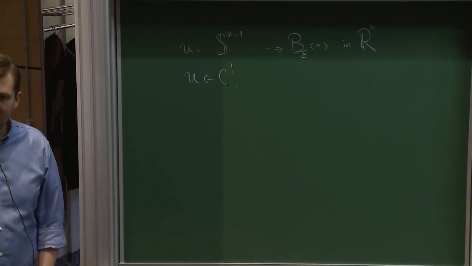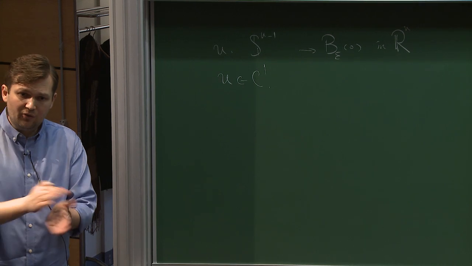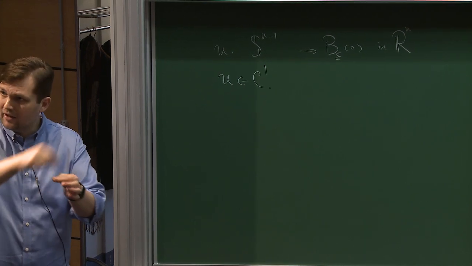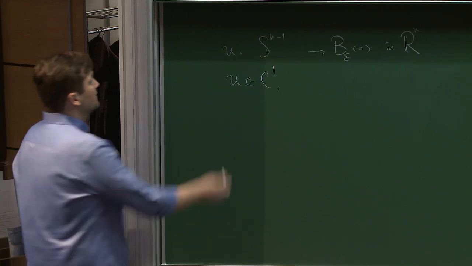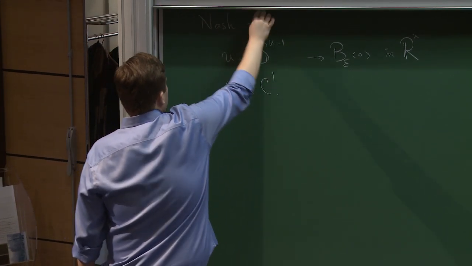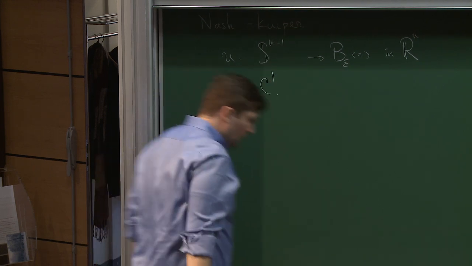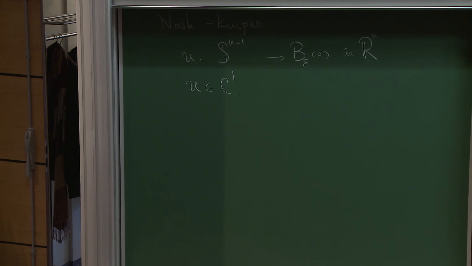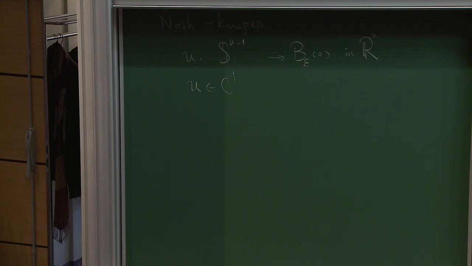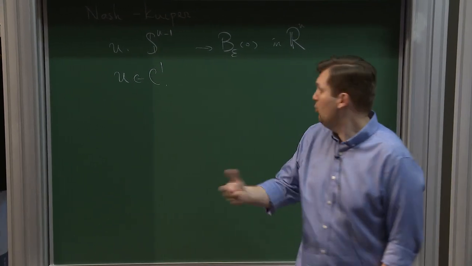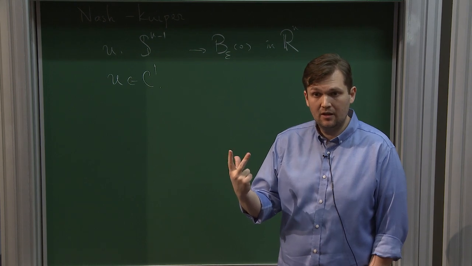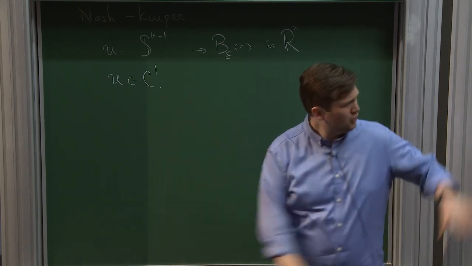Which is very different from saying that u is Lipschitz, because if it's Lipschitz you can just fold your manifold, and if you fold it, okay, you have cuts, but you preserve distances along the cuts. Doing it in C1 is fundamentally different. And of course, this is the Nash-Kuiper theorem from the 50s. But even more, after the work of Nash and Kuiper in the 60s, I think 63, Borisov argued that you can improve this to C1 alpha for some definite alpha. So if you can do C1 alpha here, you should be able to do something for Euler.